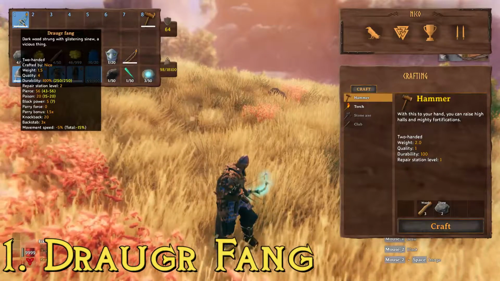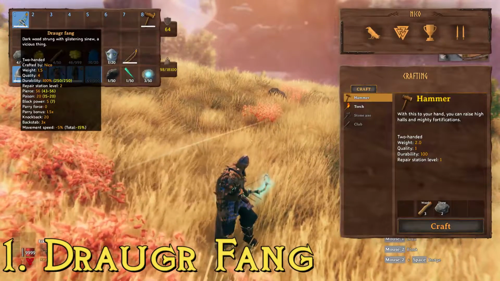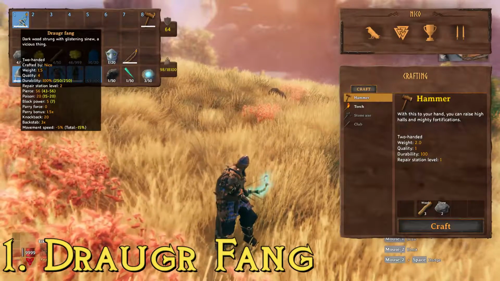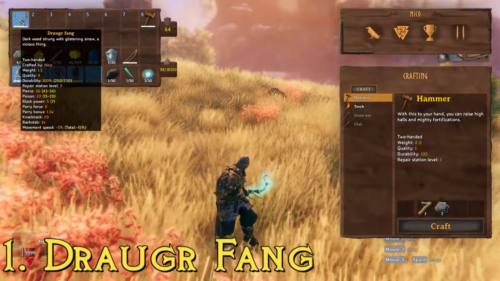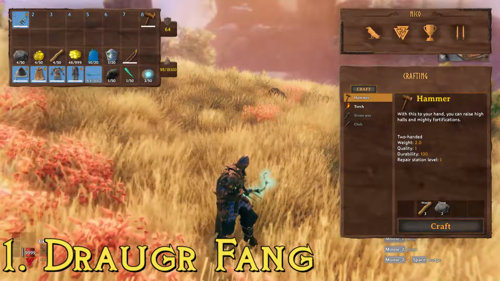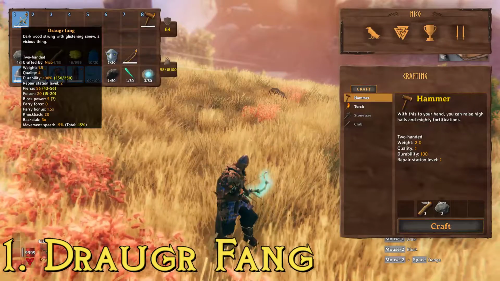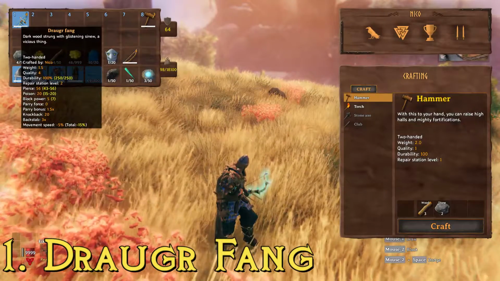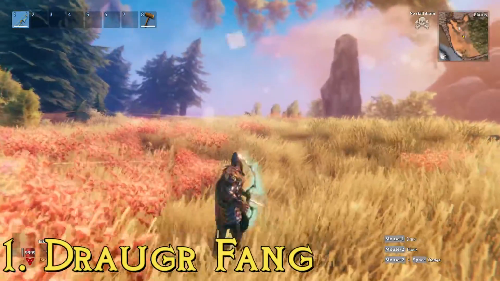Poison doesn't work against the undead. It doesn't do any additional damage, I should say, but every other beast in the game it is great against. It also has 20 knockback, so that's fantastic, and if you pair that with the needle arrows like I have, which is 15 knockback, you're then doing 35 knockback with your arrows. And it's just a deadly combination. And of course, a durability of 250. So, like I said, the DRAUGR FANG, best bow in the game.